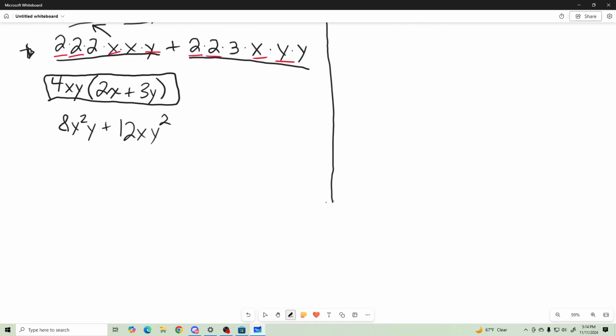All right. So the next thing we're going to talk about is what we call difference of squares. Now, I'm going to do a problem with you guys, and I'll go both ways, just so you guys can see what it looks like. But let's say I have the binomials x minus 5 times x plus 5.